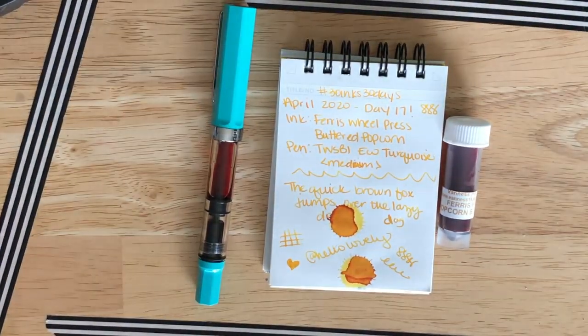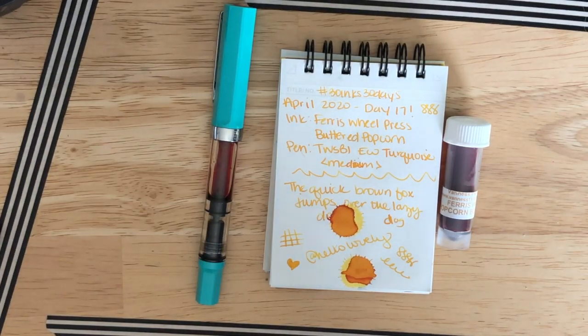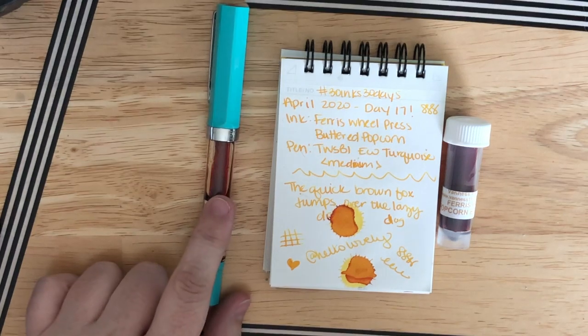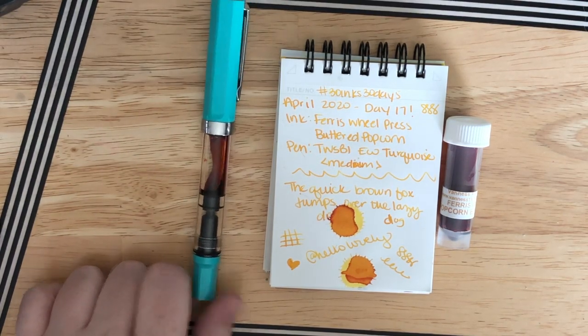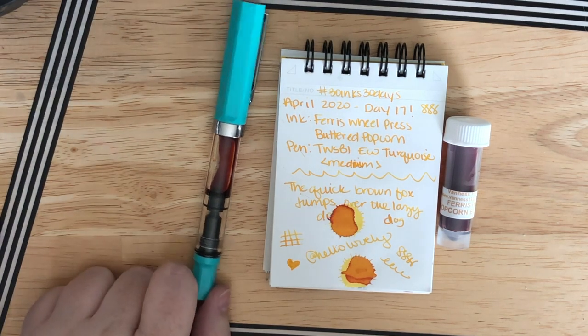Alrighty, and we're back. And here is day 17's ink. This is Ferris Wheel Press Buttered Popcorn. And I used my Twisbi Eco turquoise with the medium nib.